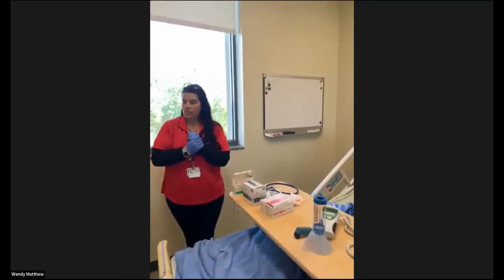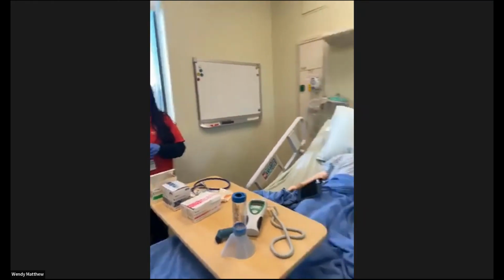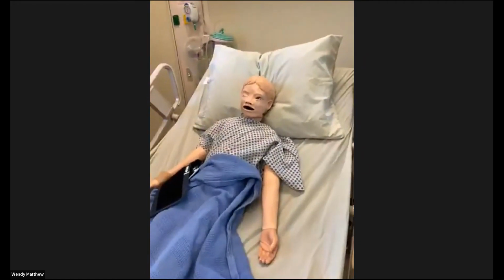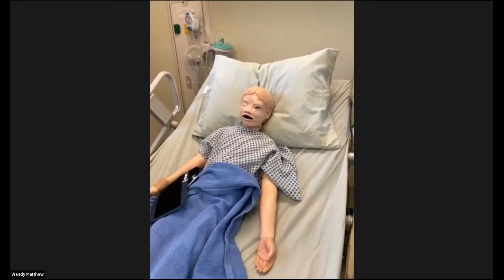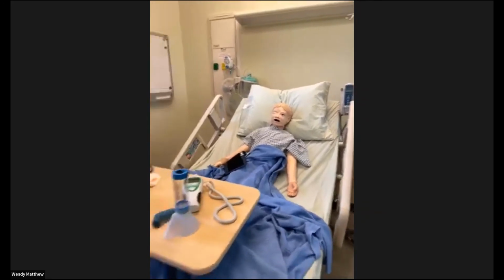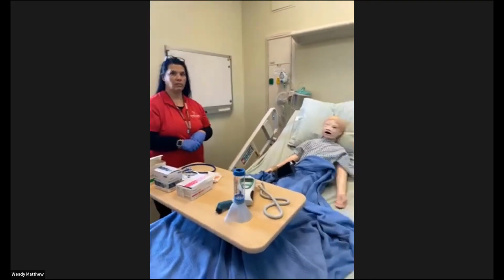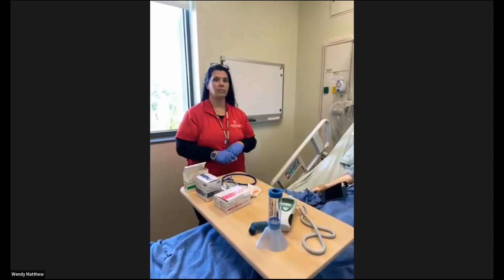So as Jennifer's faculty member, I would tell her what's going on with this patient. So we're going to see this little guy here. His name is Johnny. He came in because he has a history of asthma. So he has a hard time breathing, and the asthma actually led to some pneumonia. So now he's been with us for quite a while. He's better. He's ready to go home. And now Jennifer is taking care of him and making sure that he's all set to go home and ready for vaccinations and medication education.